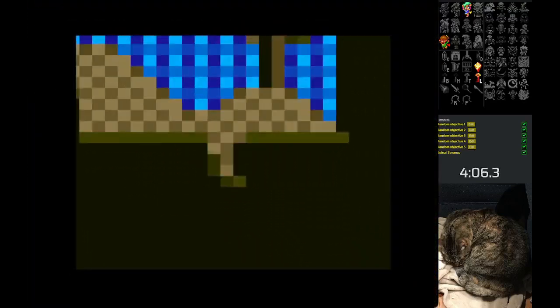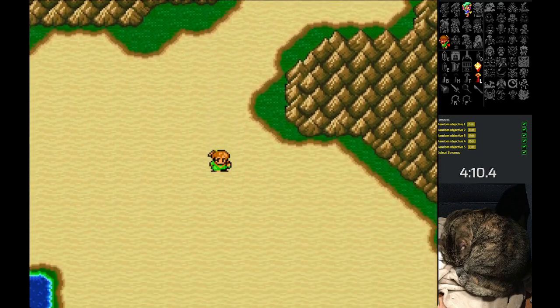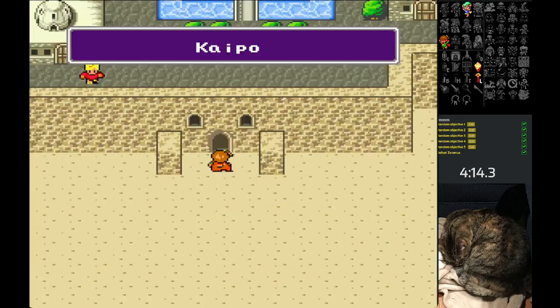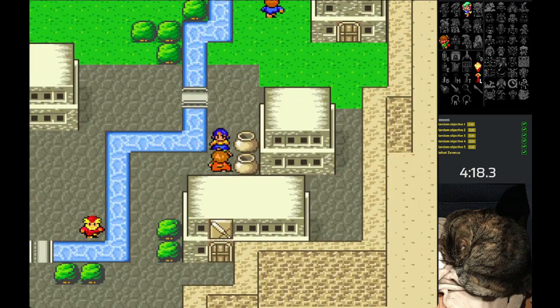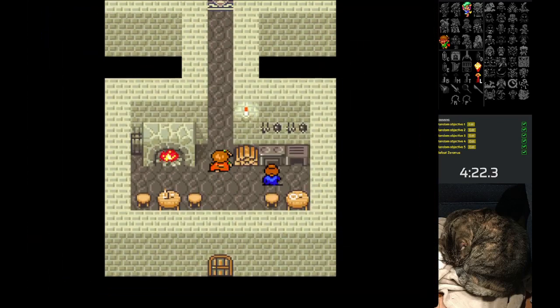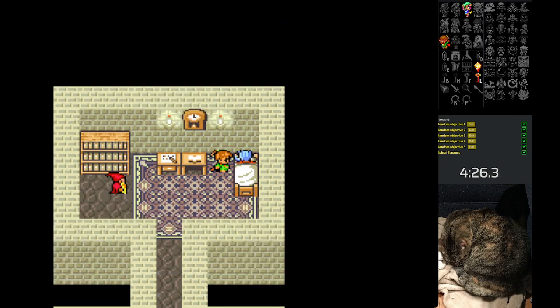Okay. Yeah, so the only changes are fire spells are healing. No healing spells will be learned. And a little fun change that I don't expect to come into play, which is that fireplaces will heal the party. Hello! We have easy mode enabled.